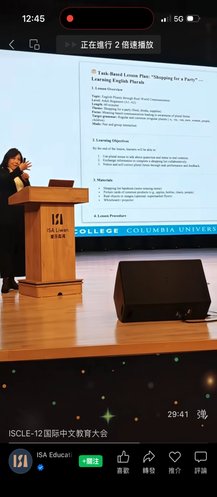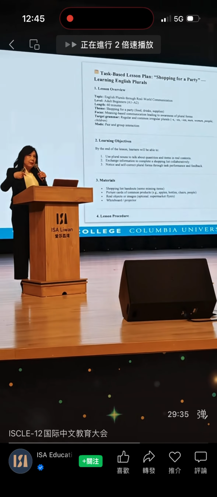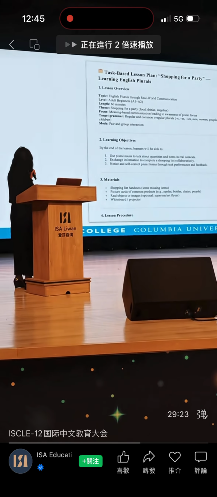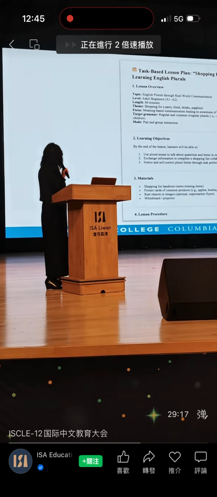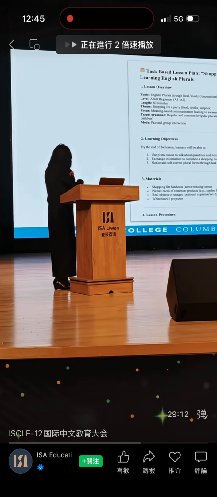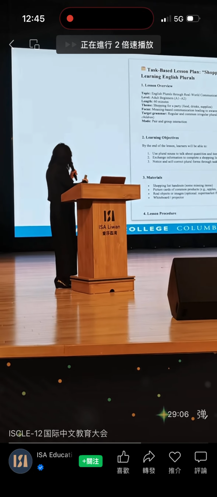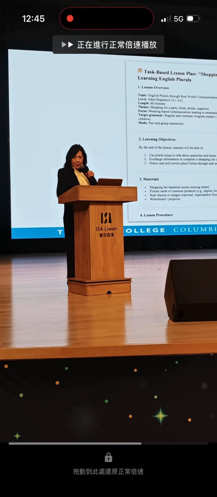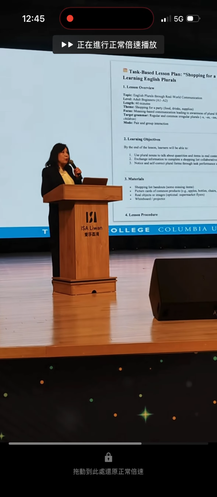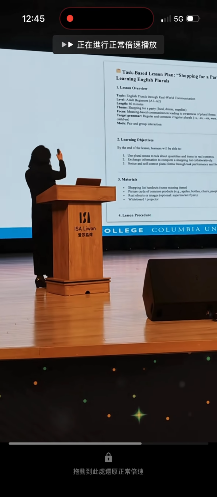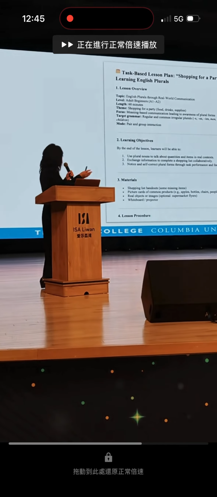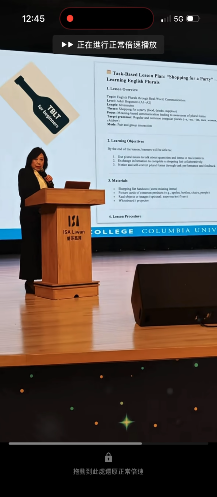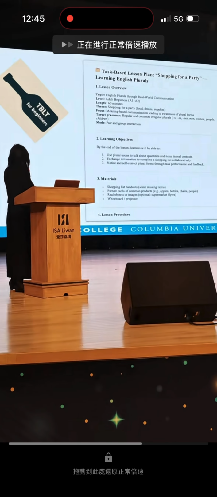All right, so with the current version of ChatGPT, producing tasks seems to be very easy. ChatGPT gives you a task, a design, a description, within no time. It's very efficient. So here's one example. It's a product from ChatGPT. Ask ChatGPT to produce a task and a lesson plan, essentially. So here you can see a task-based lesson plan, shopping for a party, and this lesson plan is for beginners. Remember, that's a bottleneck. TBLT for beginners has been taken by many people to be impossible because the learners won't be able to do the tasks. That's not true. You can actually ask ChatGPT for help, and ChatGPT can produce a lesson plan that would work for beginners.